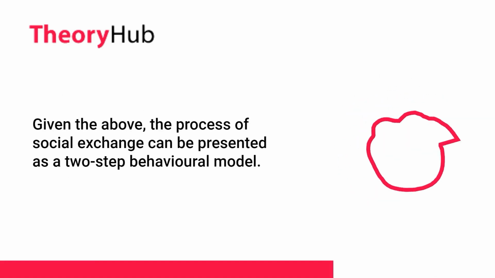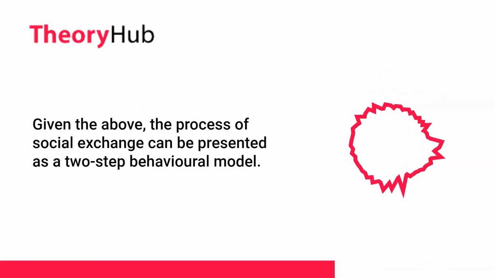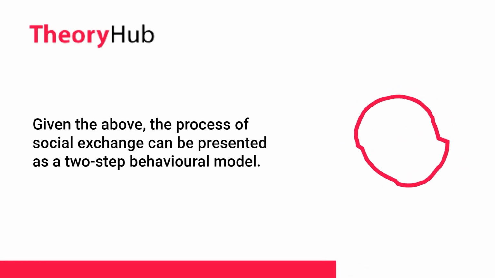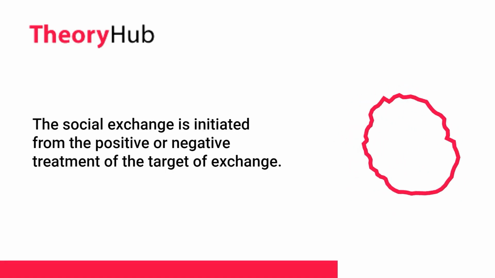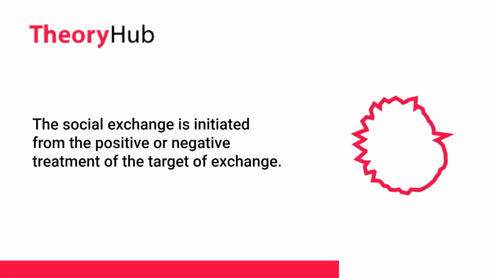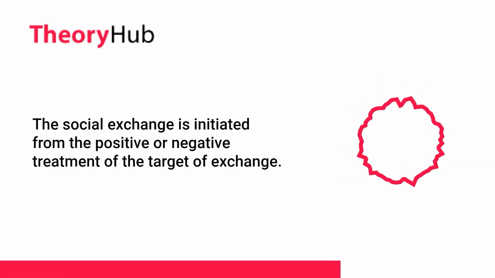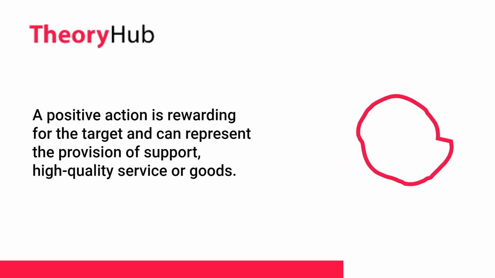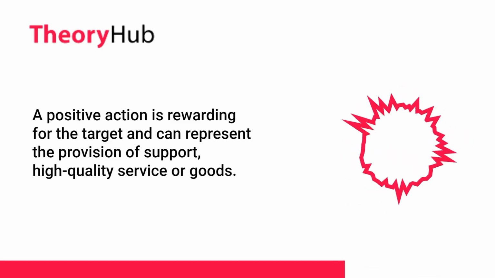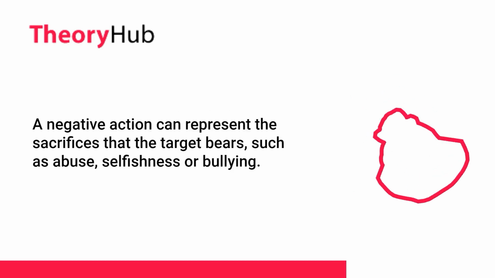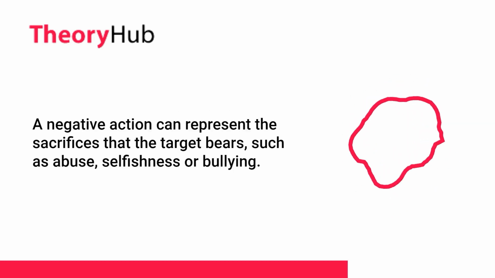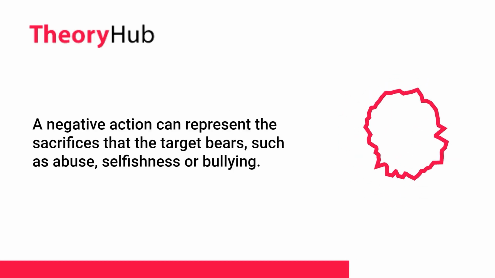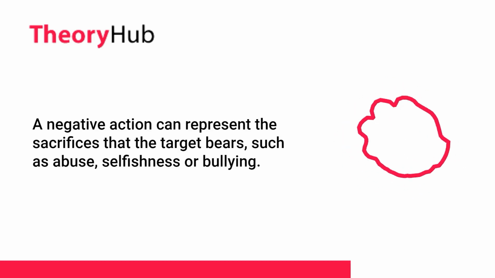Given the above, the process of social exchange can be presented as a two-step behavioral model. The social exchange is initiated from the positive or negative treatment of the target of exchange. A positive action is rewarding for the target and can represent the provision of support, high-quality service or goods. A negative action can represent the sacrifices that the target bears, such as abuse, selfishness, or bullying.